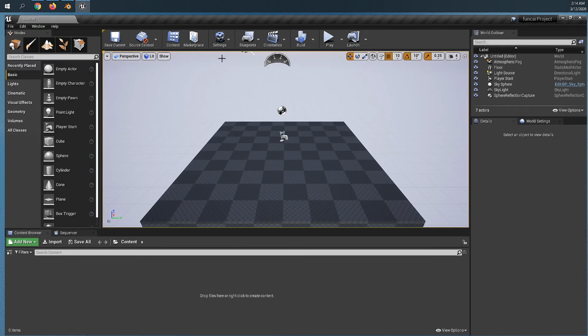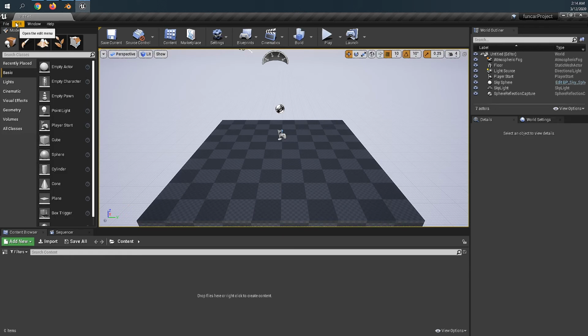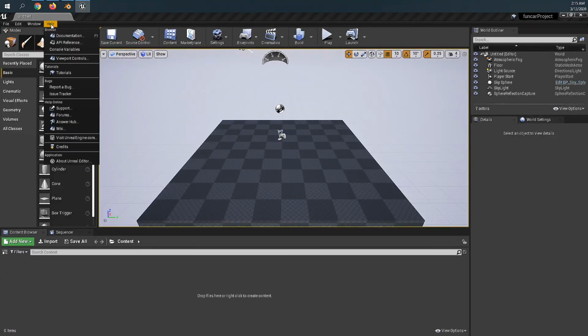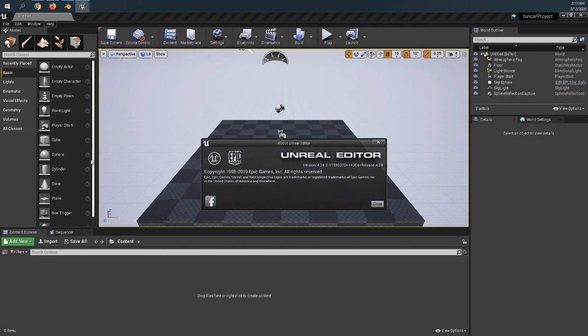So Unreal Engine launched. Somehow I saw that during the making of the video, it automatically updated to 4.24.3. I think it doesn't affect our process since we're using features that are not going to change that much.